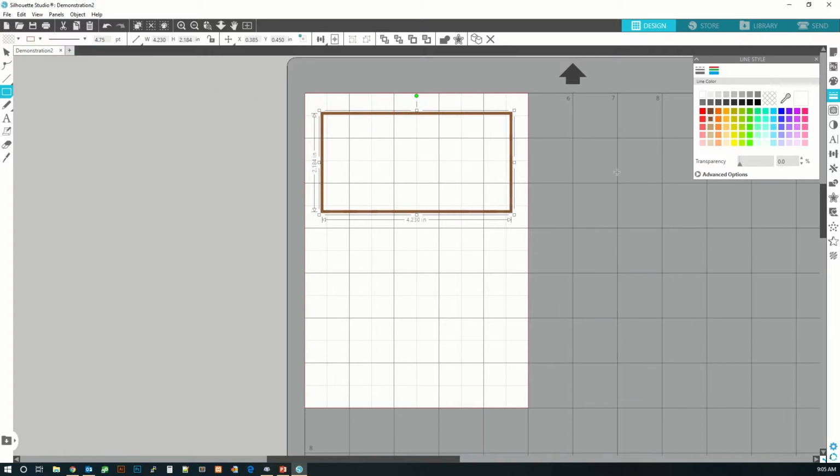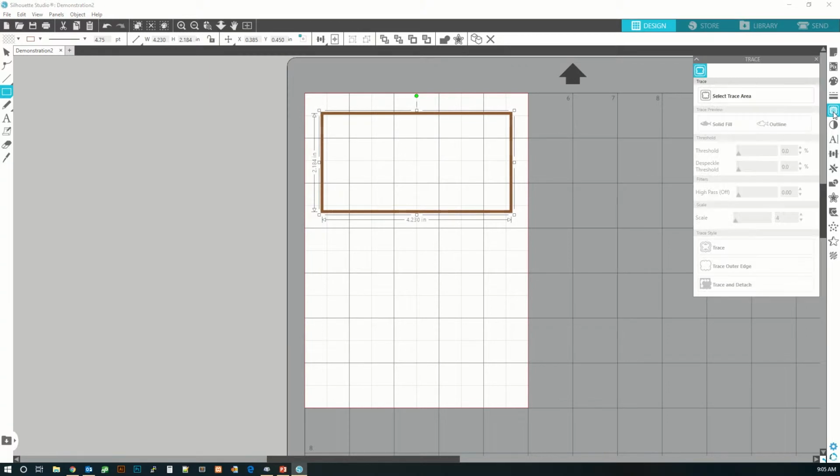The next tool is a very important tool, and you'll find that you use it the most often. This is your trace icon. With the trace tool, we will need to bring in an image from a different source. So with the trace tool, you can use a JPEG or a PNG or any other image file that you wish to trace the outline of.